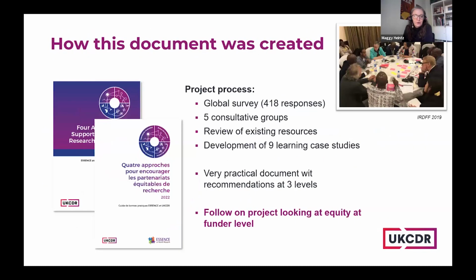In terms of the process of creating this document, we had a global survey, which is where the equity tree came from, based on the responses to that survey. We had 5 consultative groups. We did a lot of grey literature review and the development of the case studies. I always like to flag that, not because I am French, but we did translate this document into French, because we interact with a lot of African stakeholders, and I've realized how important it is to be able to communicate in French when you speak with Francophone stakeholders in Africa.